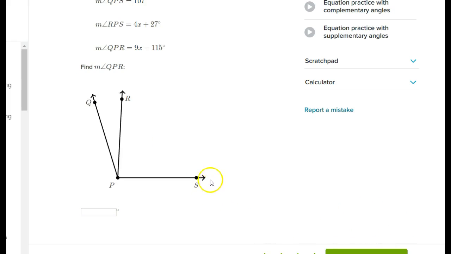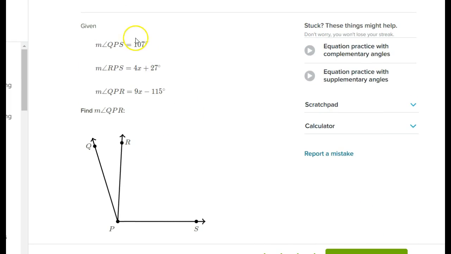You see it's very similar. They're giving you again the size of the whole thing. Read carefully what it says. But this QPS is the big angle here, and then RPS would just be this part of it, right? And QPR would be that part of it.